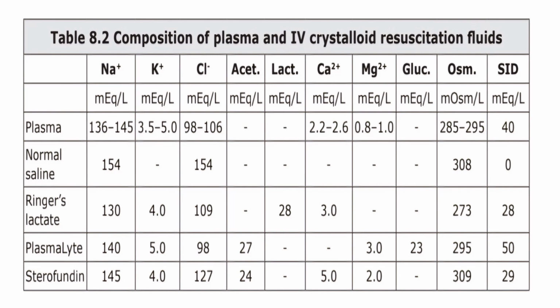Sodium is higher and chloride is also higher. There are no other elements like calcium, magnesium, and potassium. Also, there is no lactate or acetate. Acetate and lactate are the buffers which maintain the pH of the body while transfusing the fluid. So normal saline does not have any buffer, and it has only sodium and chloride, not anything else. Then we have Ringer's lactate, Plasma-Lyte, and Sterofundin. In Ringer's lactate, we have sodium 130 mmol, potassium 4, chloride, and they have a buffer as lactate, while the other two have a buffer in the form of acetate, and they have an osmolarity similar to that of our body.